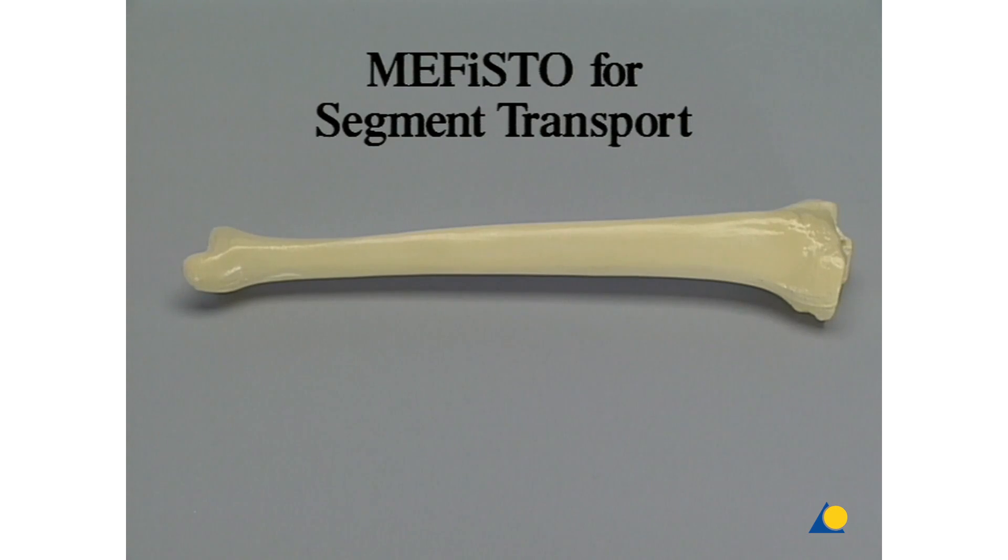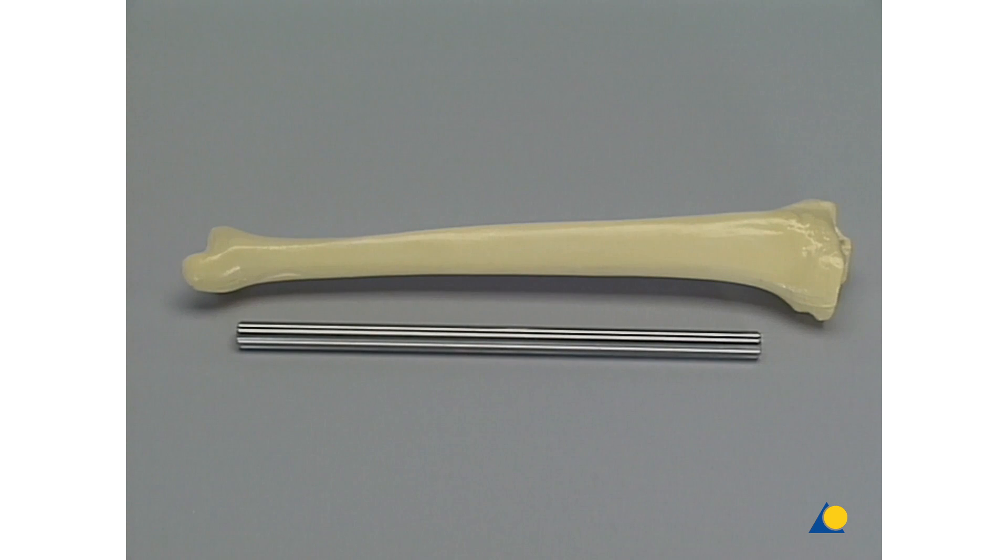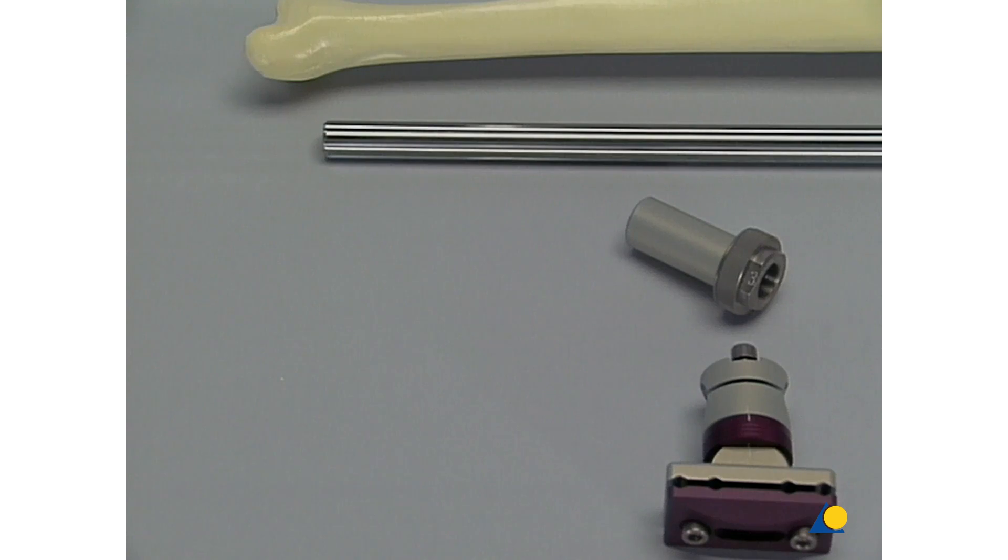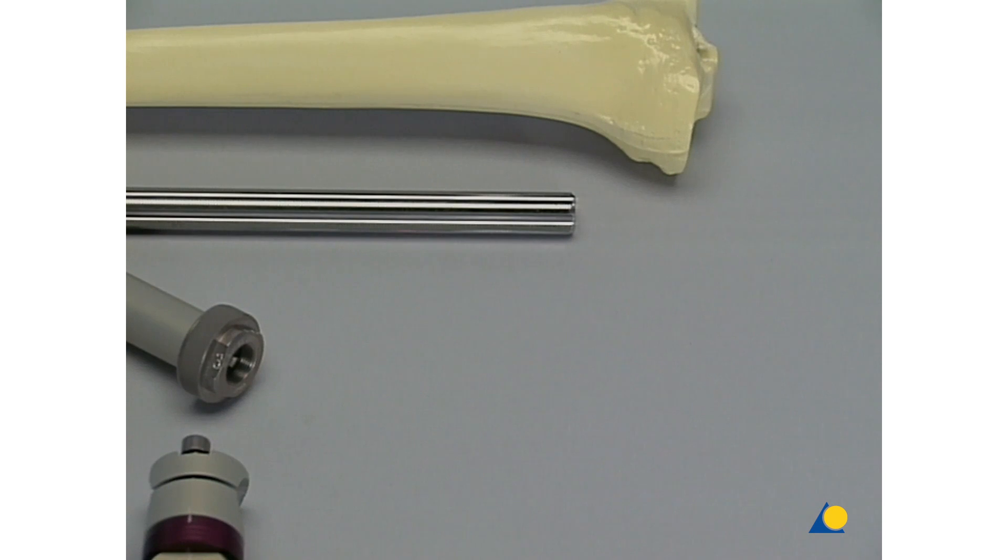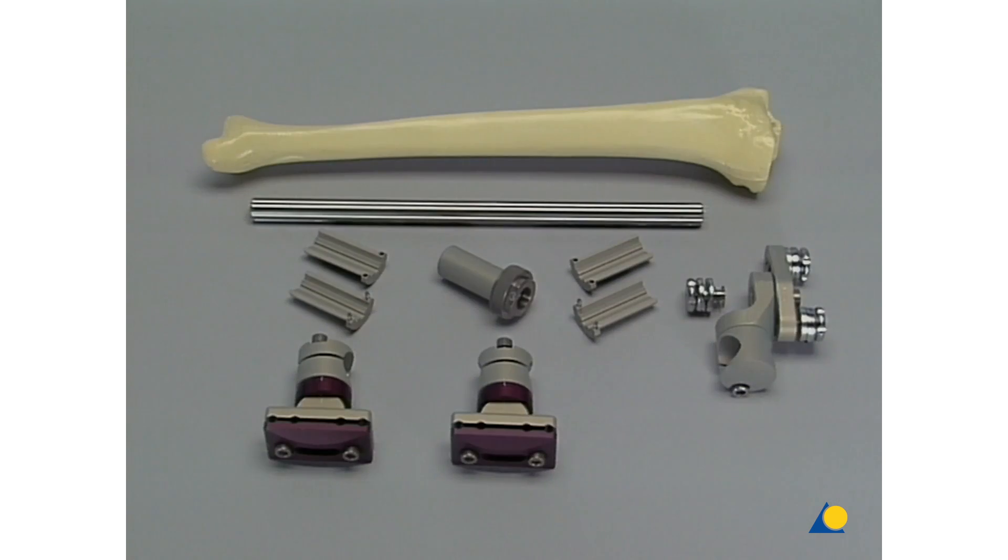Segment transport will be shown on the tibia model. The required components of the Mephisto system are the threaded spline shaft, the sleeve for segment transport, a standard clamp, a two-piece sleeve, a second standard clamp, and a second two-piece sleeve. For the tibial head, a prepared T-assembly with additional vise plate for a third shunt screw is needed. This set is put together in a logical fashion.